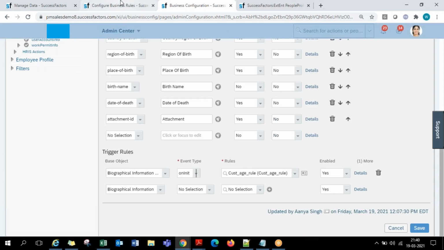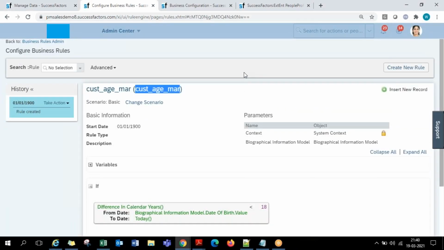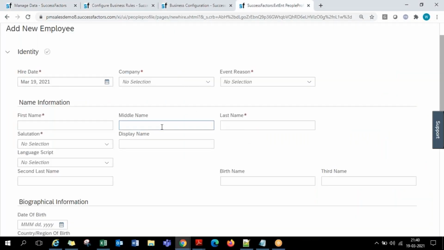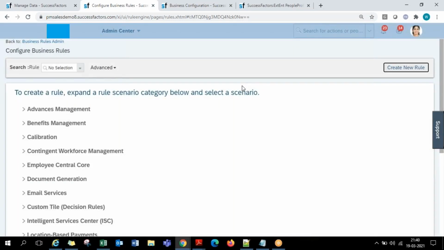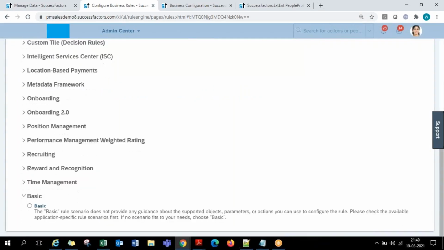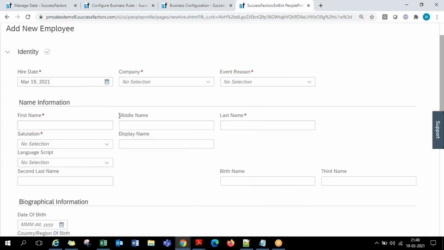For that purpose, go to the business rules. Let's take that example only. Say the middle name has to be auto populated. For that, create a new rule. Now I want to write a logic to auto populate the middle name. So what can be the base object now? Anybody? Model or other one, leave it. At least tell me the portlet. What should be the portlet for middle name?